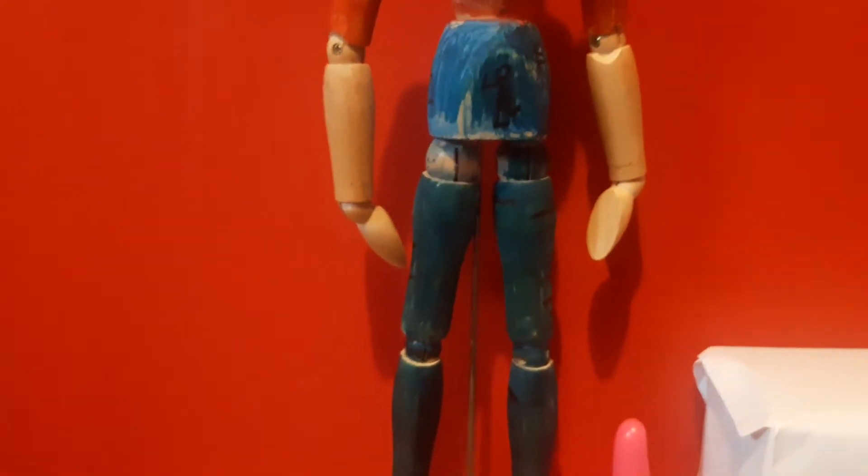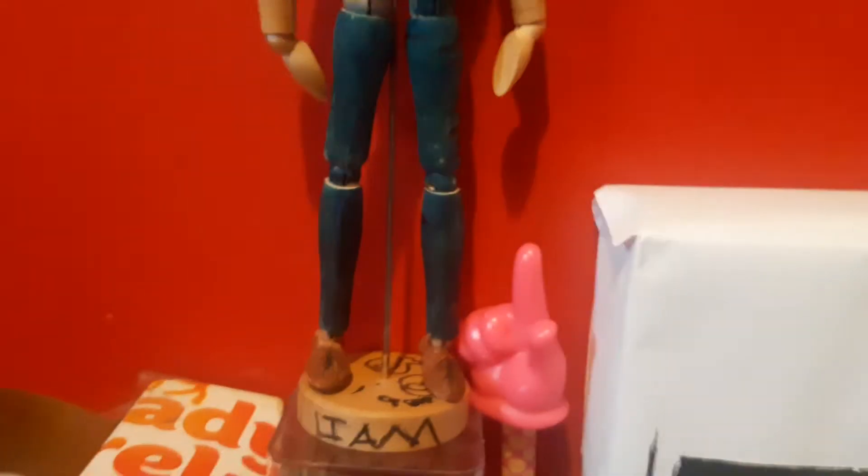The next thing is this little mannequin figure — I didn't build it, I painted and framed it, and I even put my name on it. His shirt says 'Now let's get happy' with a smiley face. That is my name with paint, and I put shoelaces on it with two TikTok logos.